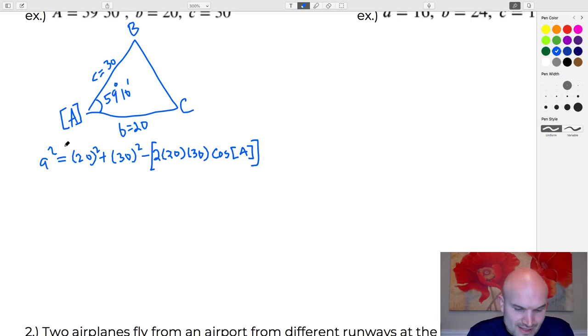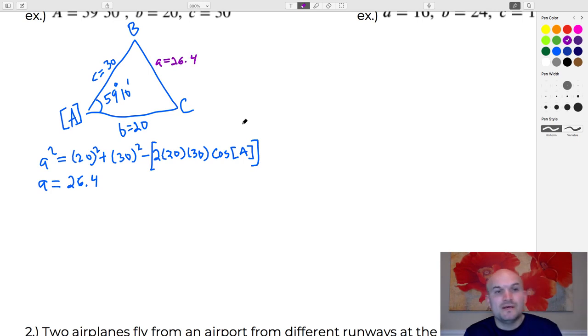But again, that's what a squared is equal to, right? So I'm not even going to write that in. I'm just going to take the square root of that last answer. If you don't have the last answer, you could just retype it back in. And I get 26.4. I tell my students to round to the nearest thousandth for any kind of side length. Since that's 26.400, we'll just write that as 26.4. All right, since this is now a found answer, I'll write a is equal to 26.4. Okay, so we applied the law of cosines, right?